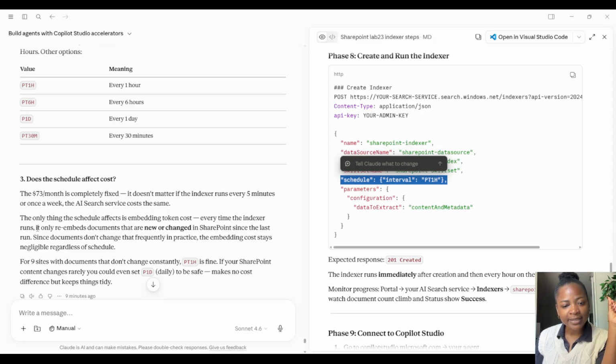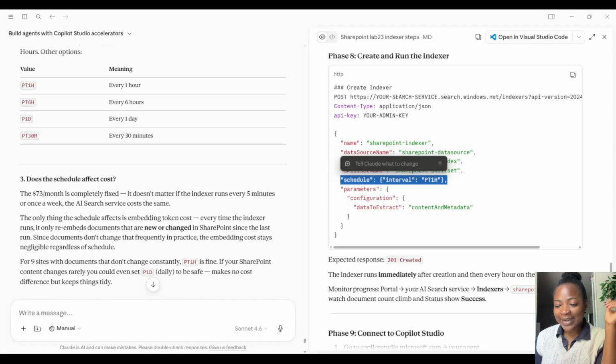That's what it says. So these re-embed documents are only for the new files and the changed SharePoint files, and it only affects the token cost of the embedding that is done. So if you don't have a lot of files that are new or a lot of files that have been changed, it will not affect that cost.